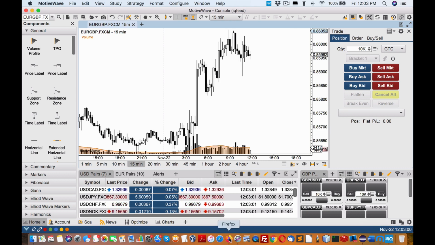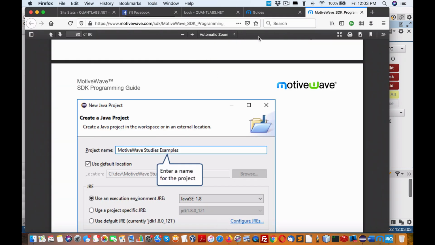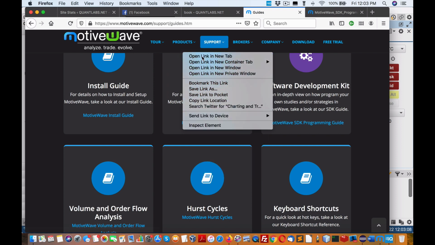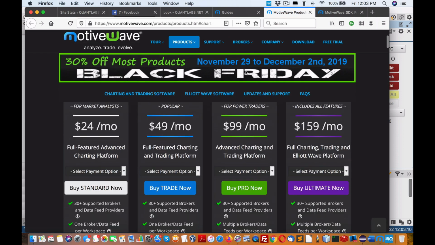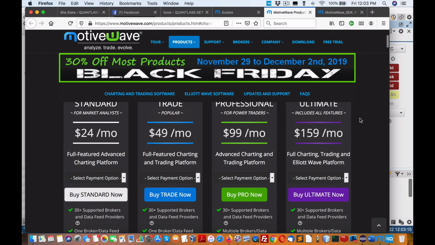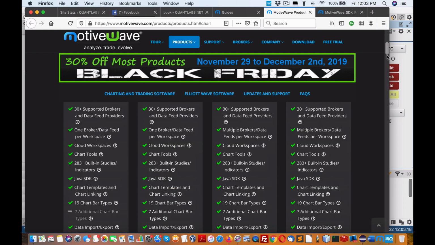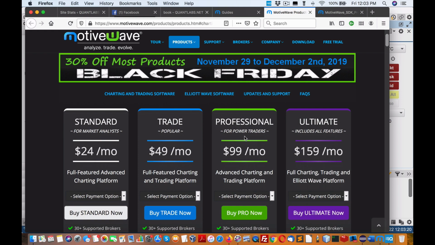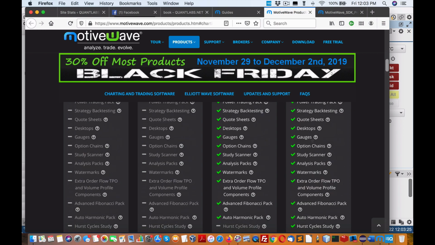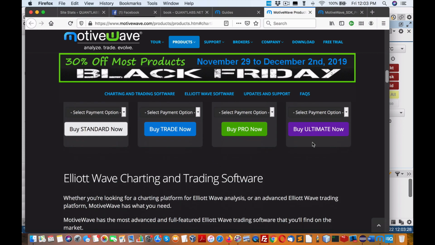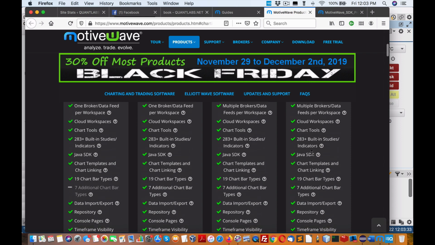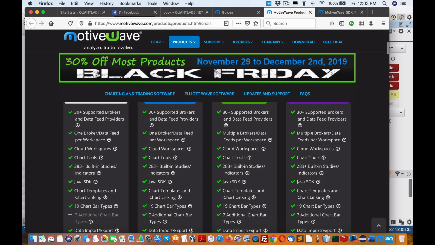A couple of things to take away from this is the different editions of MotiveWave. There's 4 right now. They've changed this around, I believe, and they just increased the prices. And I still think it's a pretty good deal for what you're getting. Obviously, there's the Ultimate Edition, which includes everything. That's not a cheap option for a lot of people, but as I said, you can always work up towards it as you get better and more advanced, and you become more successful. That's what we're all about.